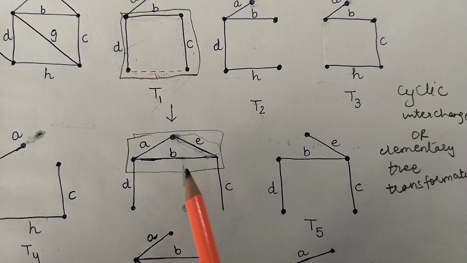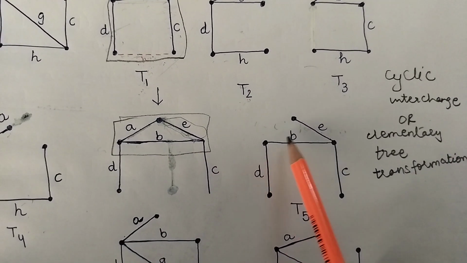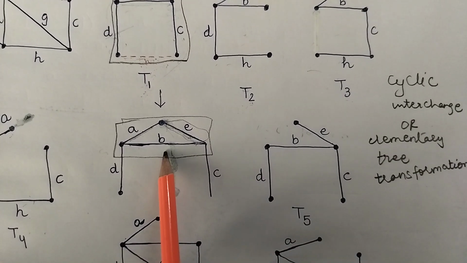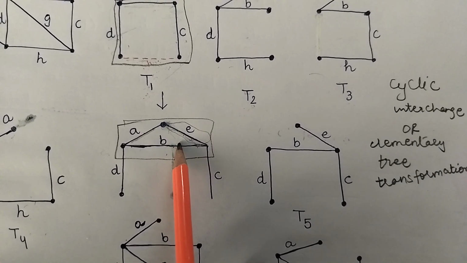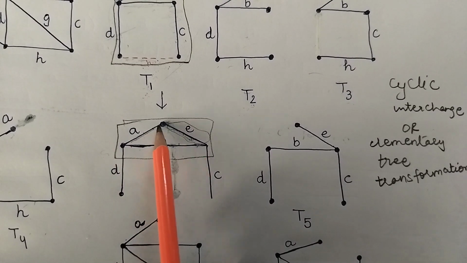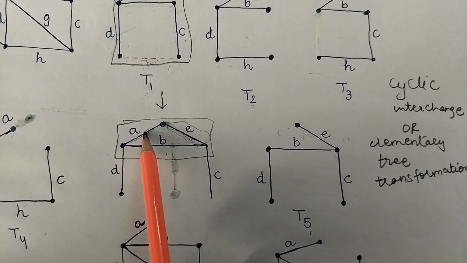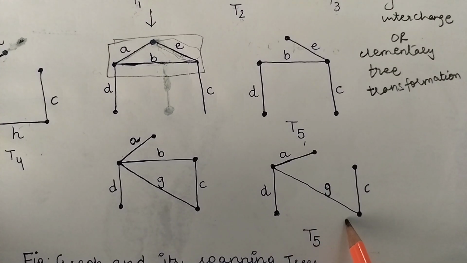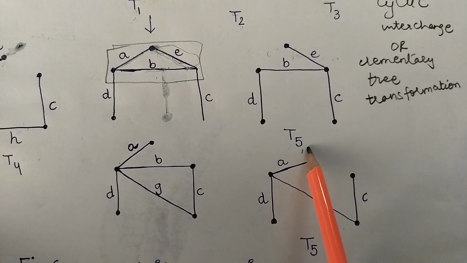So from this particular spanning tree, from this particular fundamental circuit ABE, we will remove one appropriate branch and we get another spanning tree. Say for example, if I remove the branch A, here you can see after the removal of branch A, this is the spanning tree I get, and I can name it spanning tree T5. So from this spanning tree, after adding chord E, we get a fundamental circuit, and from this fundamental circuit, after removing branch A, we get this spanning tree. Now from the same spanning tree, if instead of removing branch A, I remove branch B, I get this spanning tree T5, right? So this is how you can get spanning trees out of another spanning tree.